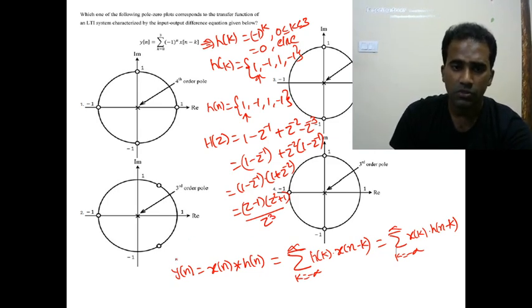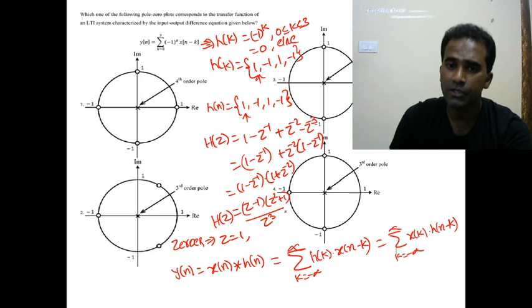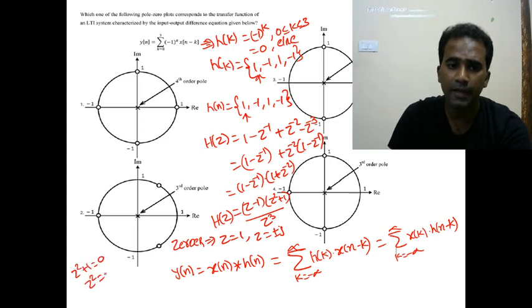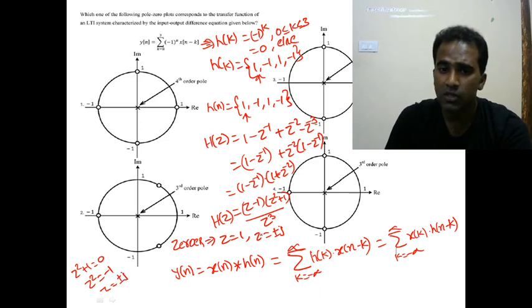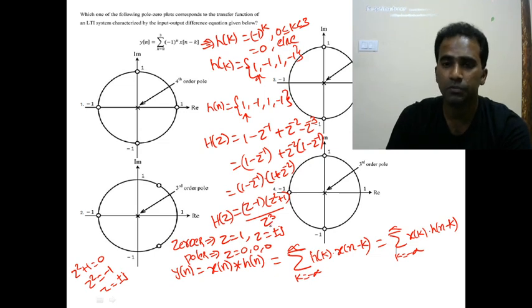Now tell me, what are the zeros? Zeros means the H of z function, or transfer function, happens to be 0 when z equal to 1, or when z square plus 1 equal to 0. Z square plus 1 is 0 when z square equals minus 1, which implies z is equal to plus or minus j. So the zeros are 1, plus j and minus j. Next, how about the poles? Poles are at 0 only, 0, 0, 0. A third order pole at z equal to 0.